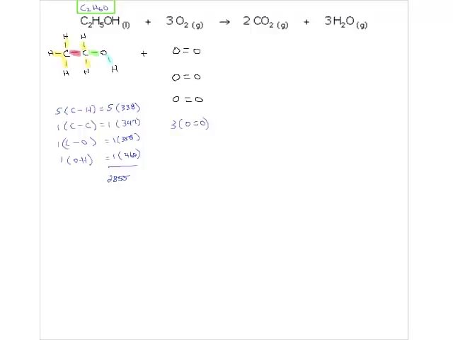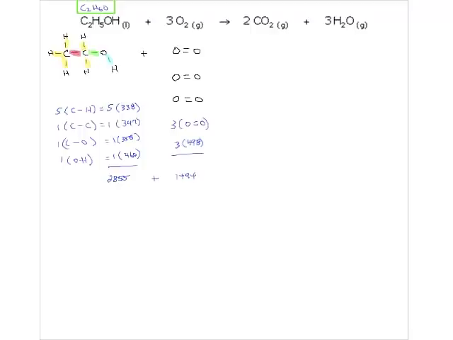Now, what's O double bond O? Do we just go get O single bond O and add them together? No, absolutely not. A double bond has a different energy value than a single bond. So O single bond O has a different energy value than O double bond O. Make sure you use the correct one, and you may have to search down through the table to find that.